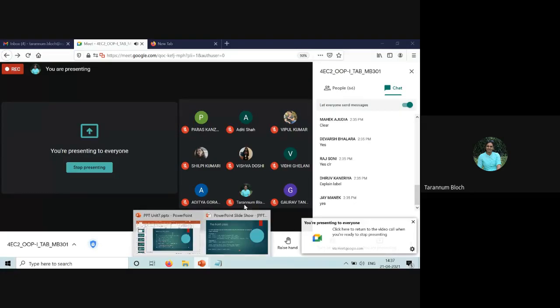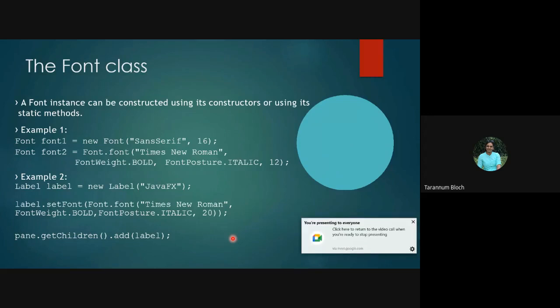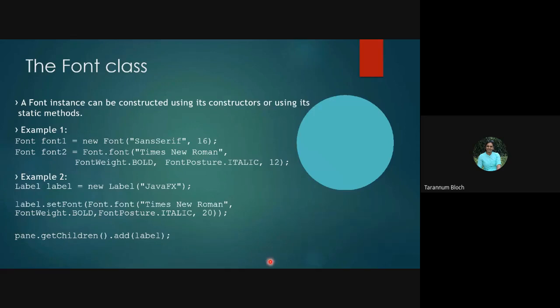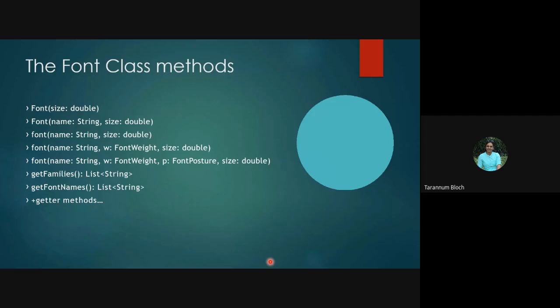Okay, guys, so let us continue. I was talking about the Font class, and we gave two examples. These are the various ways by which you can give the font effect. Now we are going ahead and talking about all the methods available in the Font class.